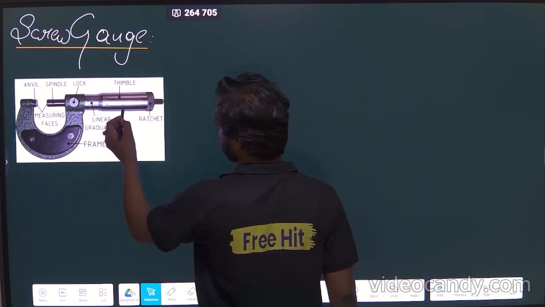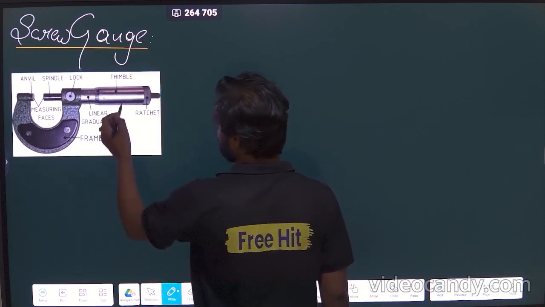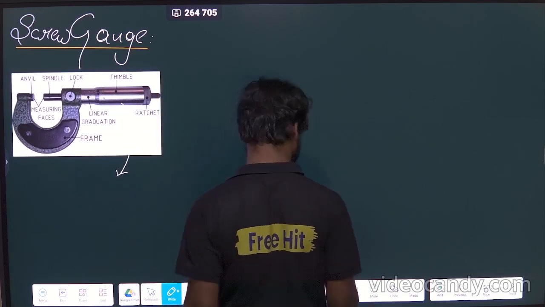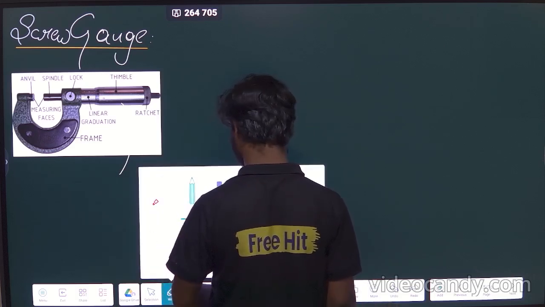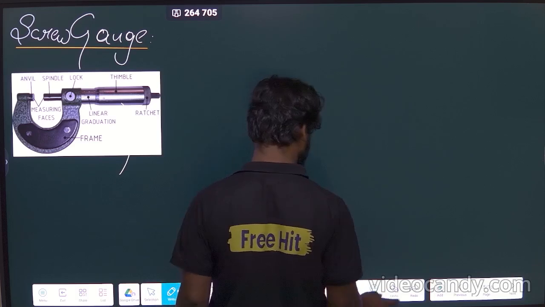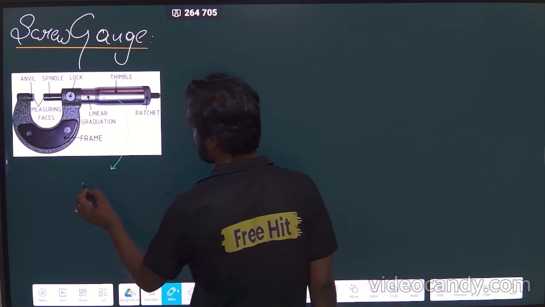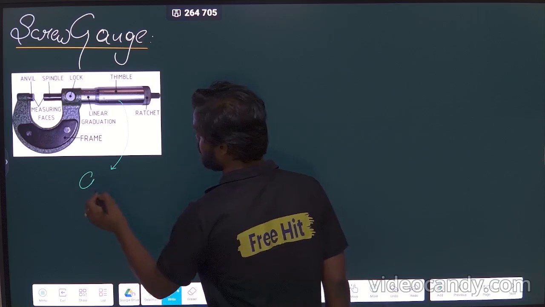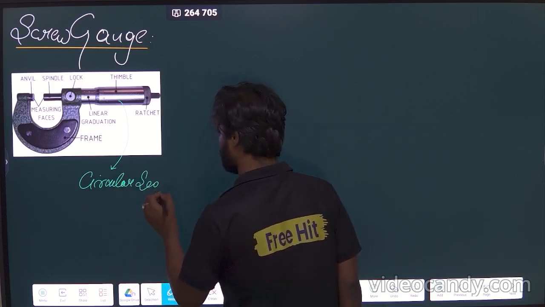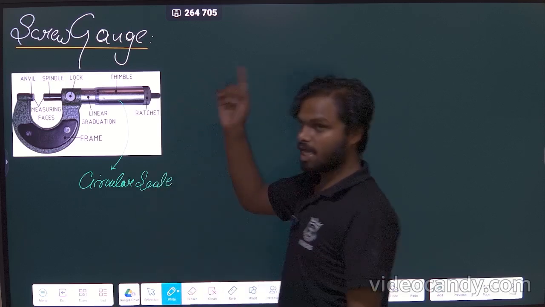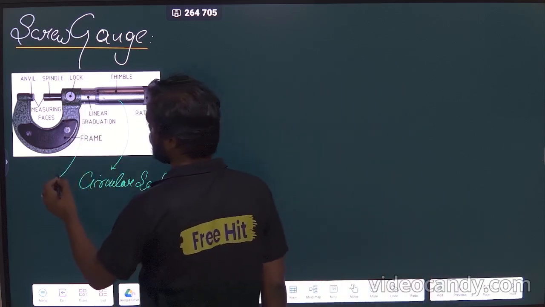This is going to be called the circular scale. Like there we have a vernier scale, here we have a circular scale.